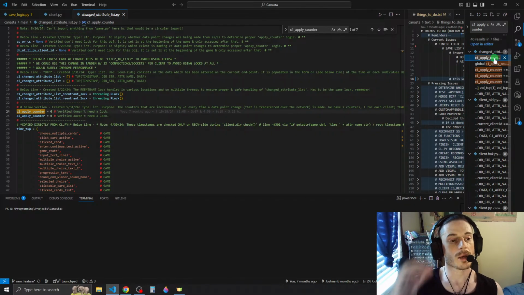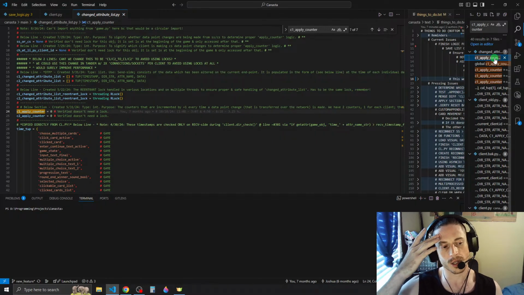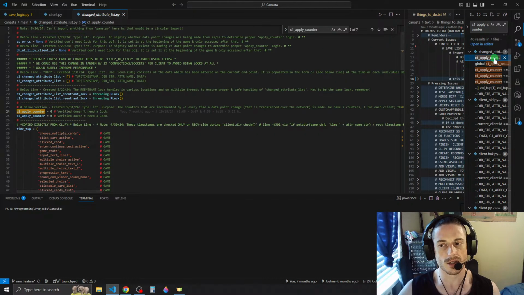Well, maybe we would have to load this in from the change attribute list file instead of loading it in from the client file, because we did add it to the list of objects that needs to be saved. So I'm assuming that I correctly assessed that and that we do actually need to save this.